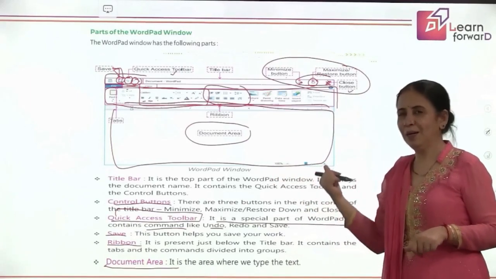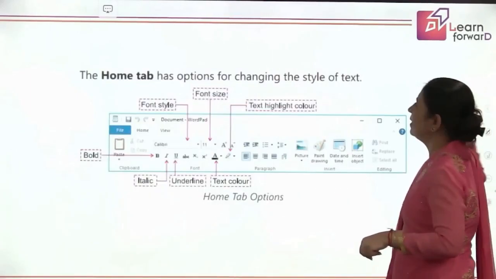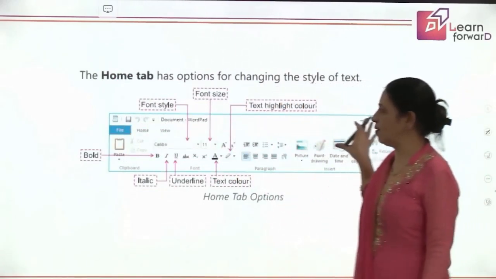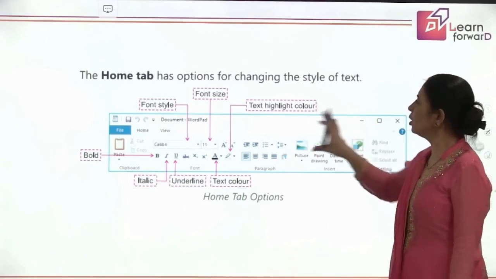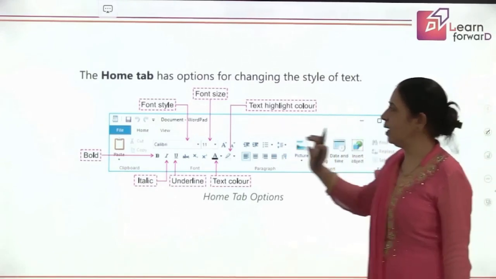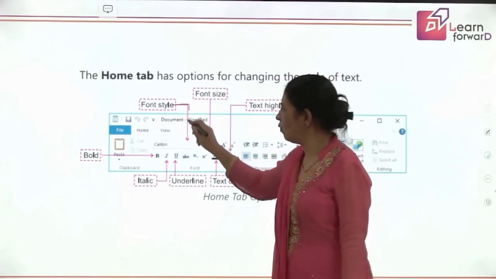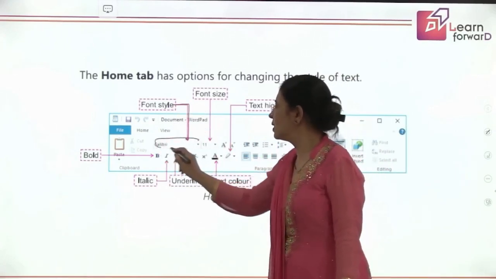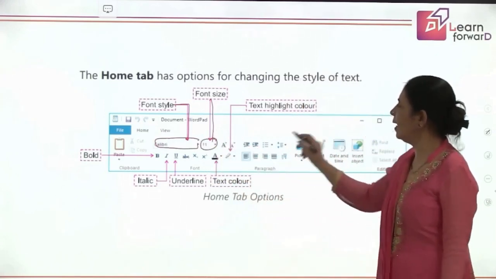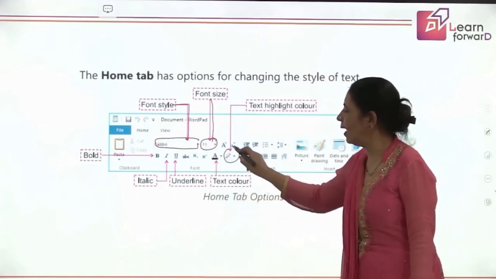Understood? Good. And now we come to the description of the ribbon. This is the ribbon at the top of the screen, which consists of the font style, the font size, and then the text highlighter.